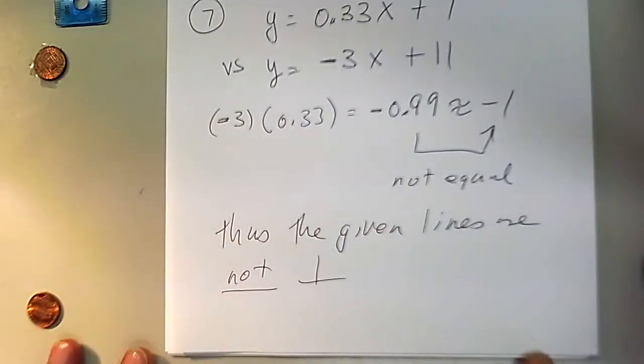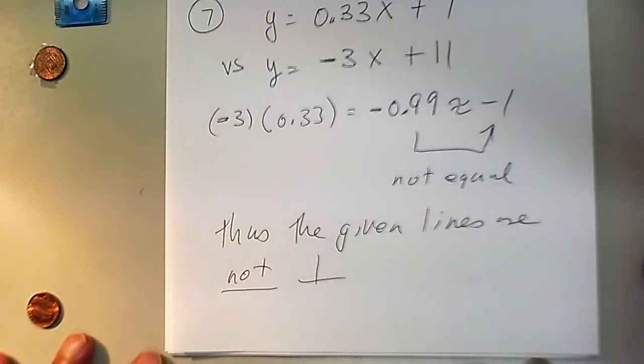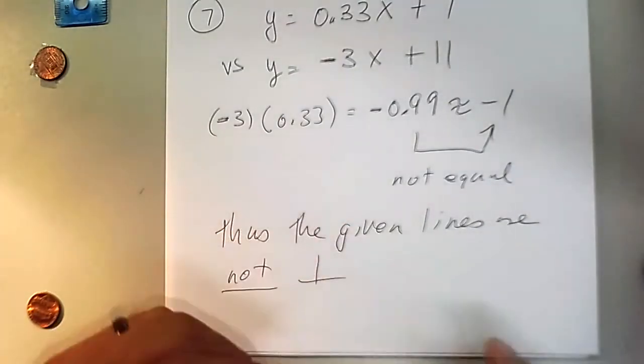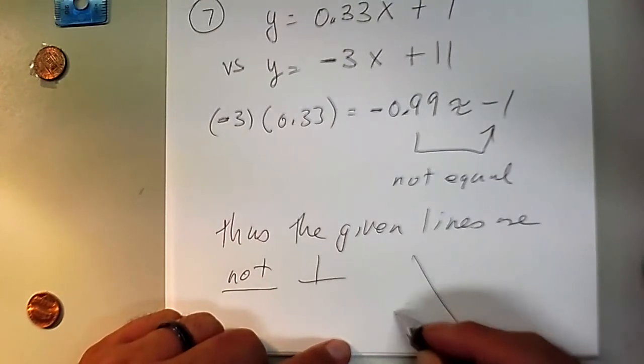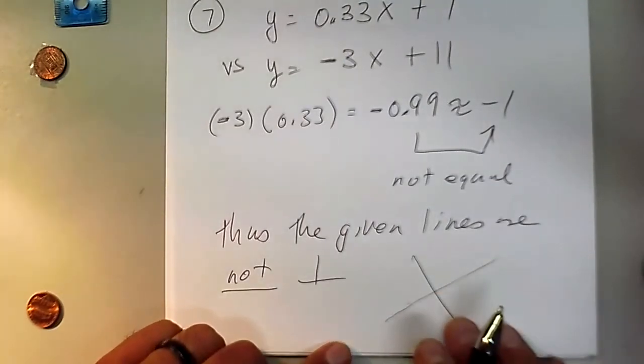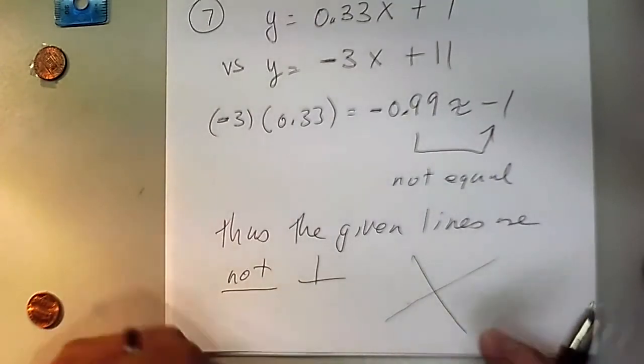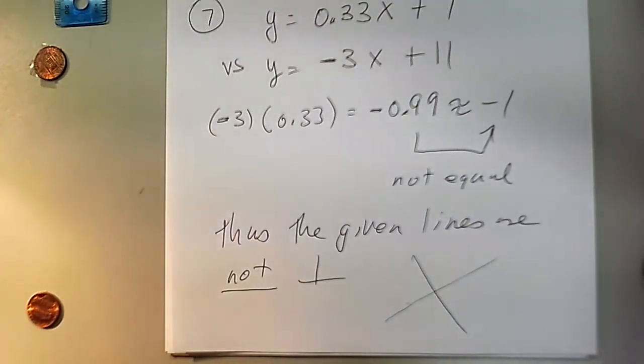They're close to being perpendicular, but if you draw them, one is going to have a slope of -3, and the other one is going to be really close. To the naked eye, they may look perpendicular, but that's why we have algebra, so that our eyes can see something, but then we can tell in reality that there is something else going on.